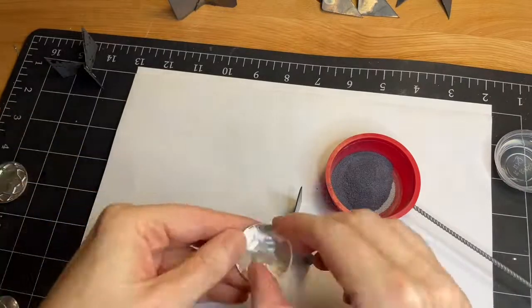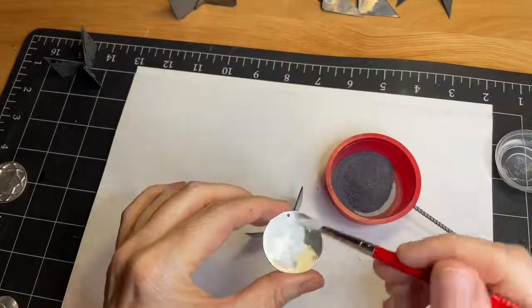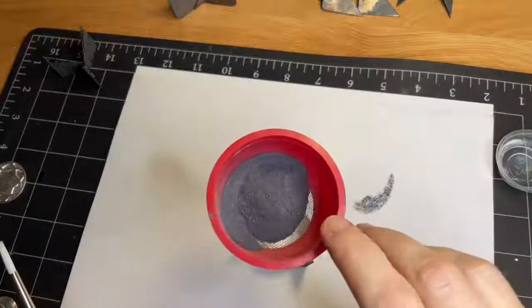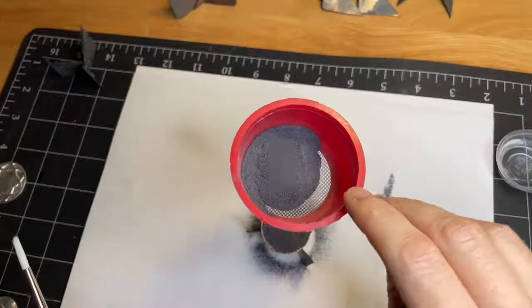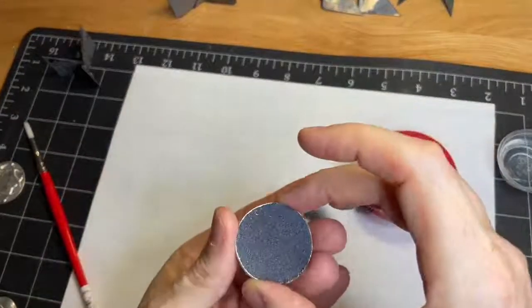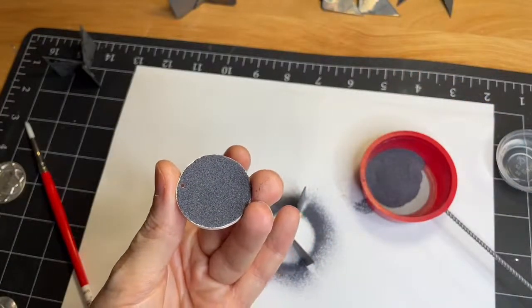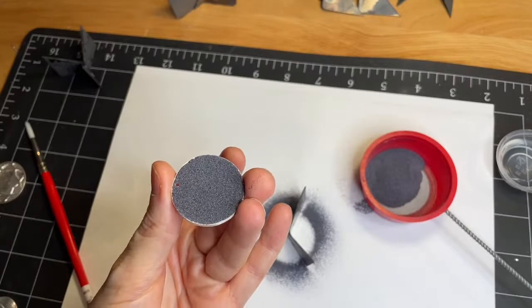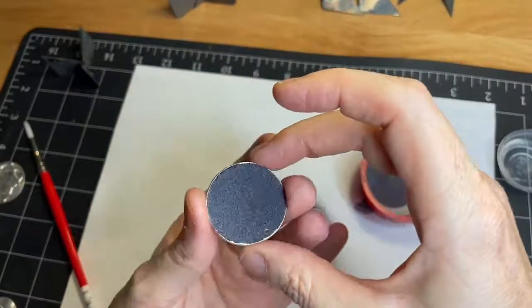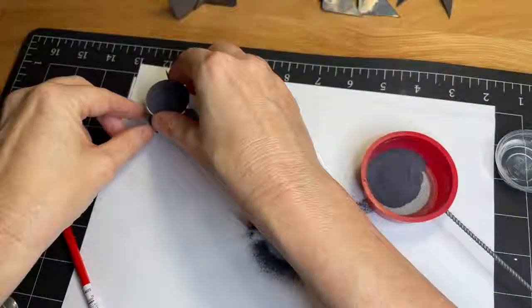All right, so we'll start with this little guy. There we go. You just hang out over there.